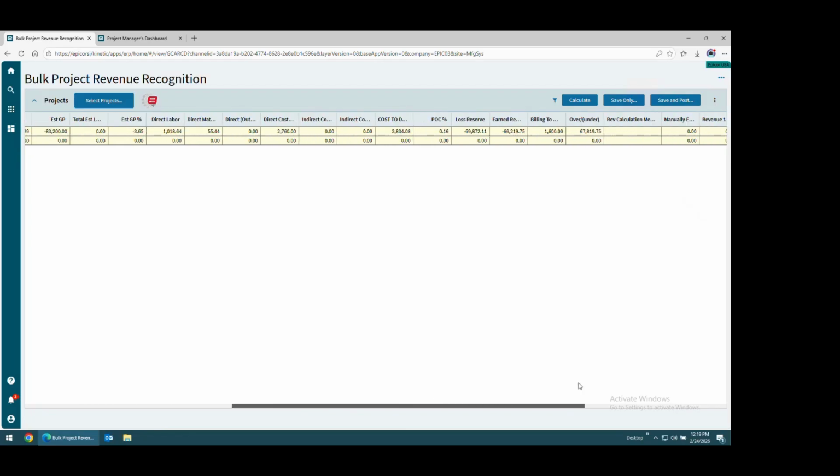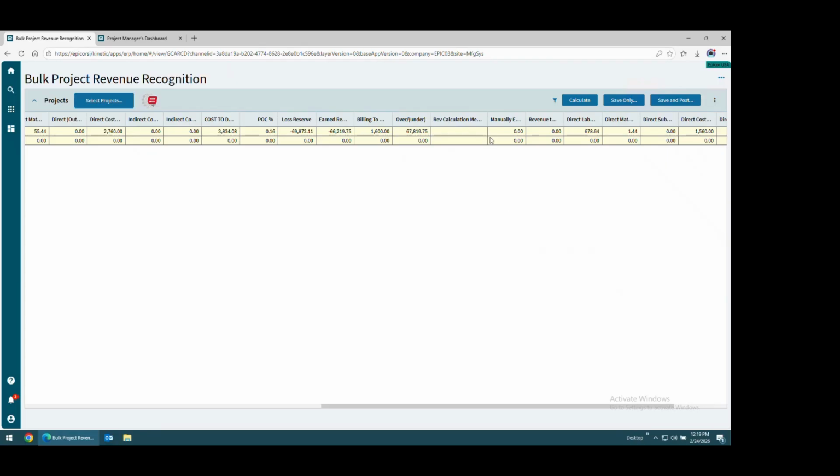And then you can do that same calculation we did, but for multiple projects at once. You can have different methods to calculation of each and every one of the projects here, but it just allows it to do it in a more massive way instead of having to do it on an individual project basis, while still having visibility to all the details on the numbers that are calculating. And then of course the actual recognition, saving and posting process can also happen through here, so that the system can generate those revenue entries. So just an alternative of how we can run a revenue recognition process, especially once you have that comfort level in the system and the calculations that it can generate.